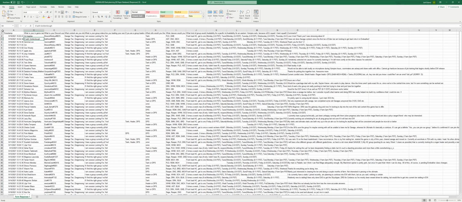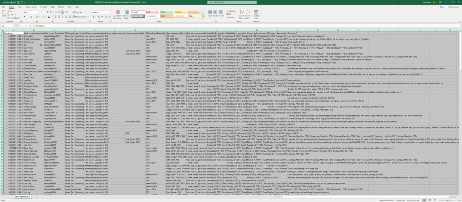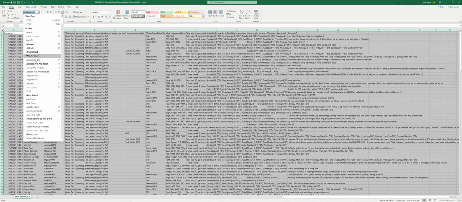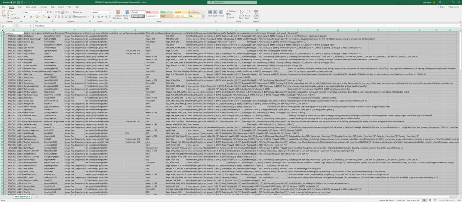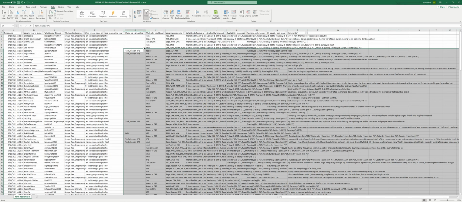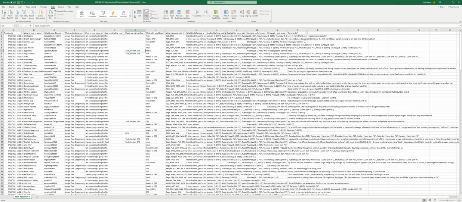The first thing I do is click the corner, which selects the entire spreadsheet, and I change the font from Arial to Calibri, because the Arial font is for villains. Once that's done, I go to the Data tab and select Filter, and that puts filter tabs across row 1 in each column, so I can now filter by every single one of these variables.